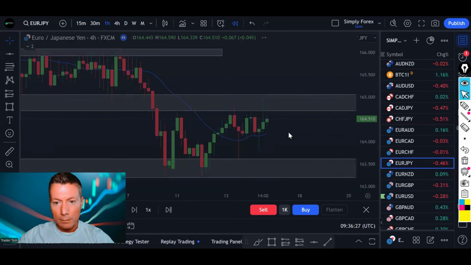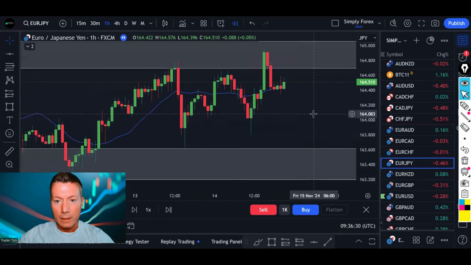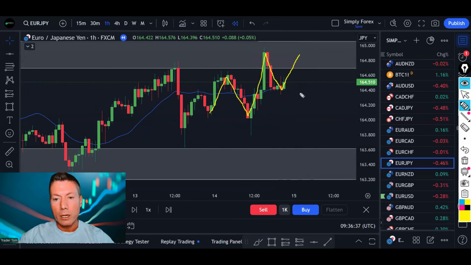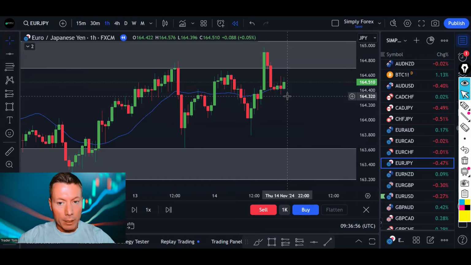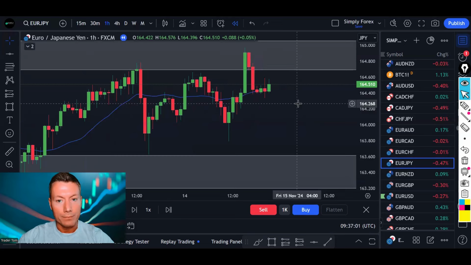Let's have a look on the H1. Okay, so then perhaps if we get something like this, right, then we could start trading it. If we got a break of this level, we could start selling it down to here. So although euro yen wouldn't be one of my top trade ideas because of the contradiction, I would still keep an eye on it. And all I would do, I can't do this because I'm in replay mode, I would right click and just put an alarm in here and see how it plays out.